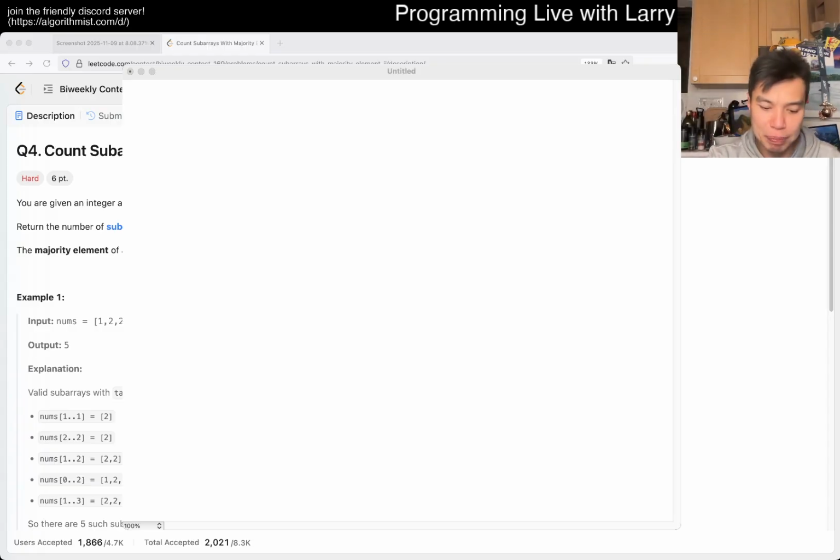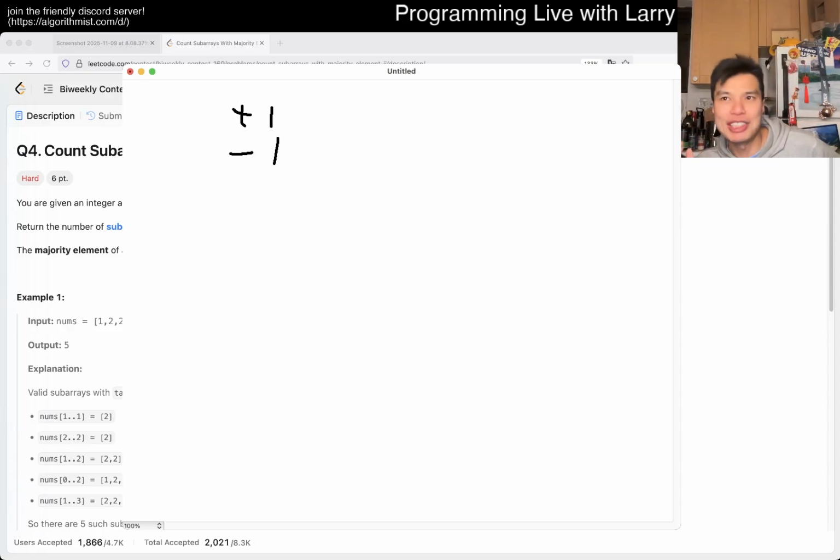And the idea here is prefix sum. Let's always assume that you already understand what prefix sum does. Then the idea behind this particular problem is to convert the target: every time you have a target number, it's going to be a +1, and every time you don't have a target number, it's going to be -1. And this idea actually comes up a lot as well.